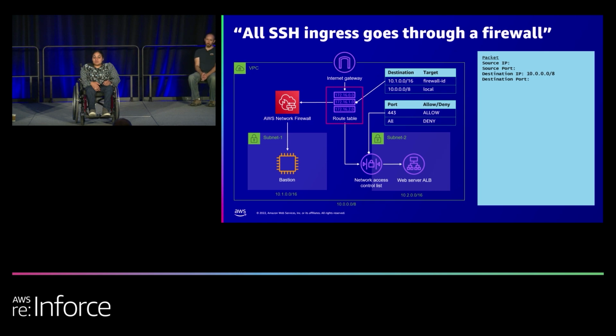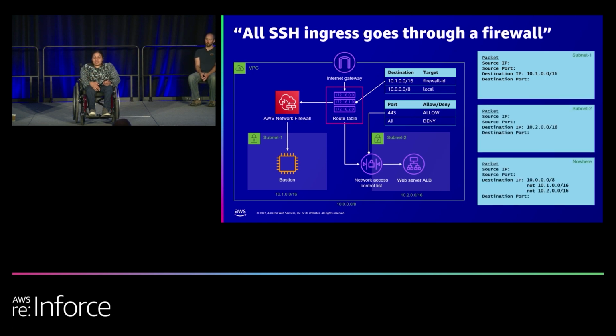As it comes in through the route table, which determines which subnet it should get routed to, here the universe splits into 3 parts. There are packets that are bound for subnet 1, packets bound for subnet 2, and then there's the rest. So these other packets are going to be dropped, so we color them white.